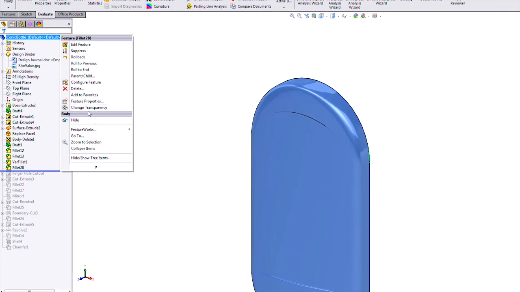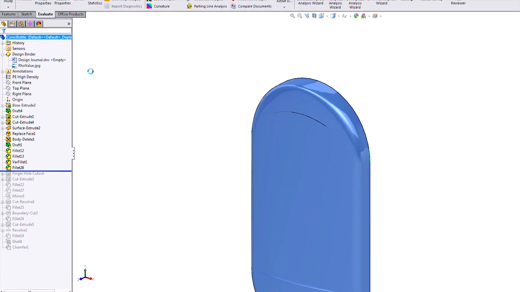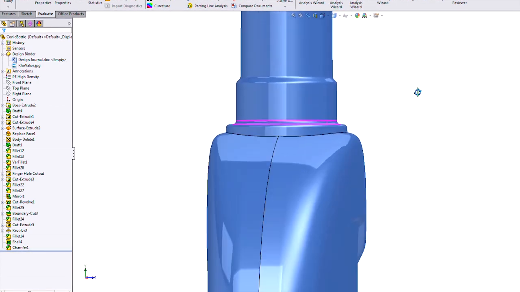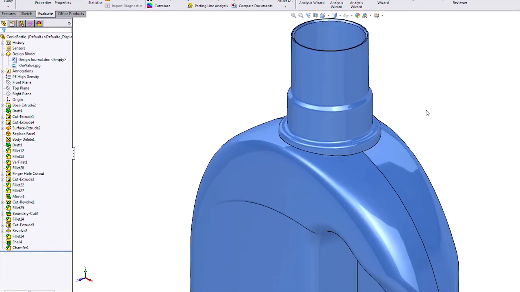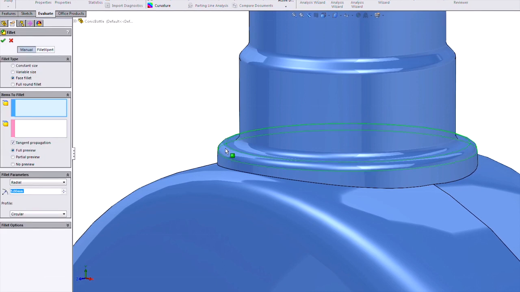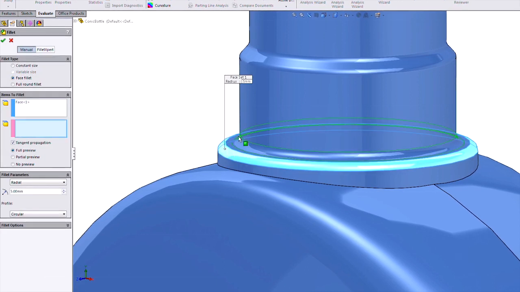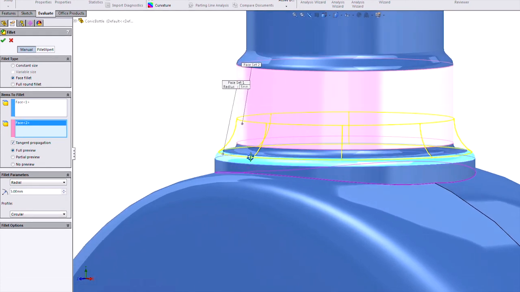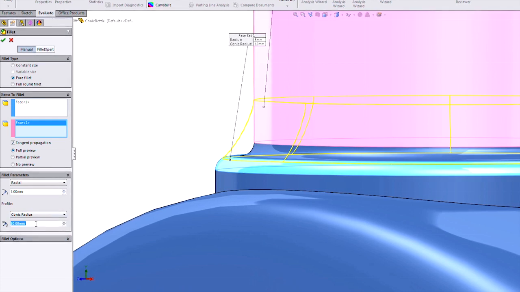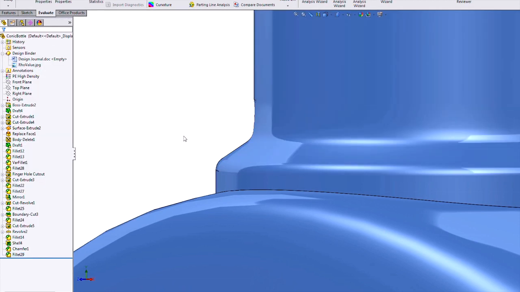Looks good. We'll go ahead and bring back the rest of the model and look at a couple more. But again, hopefully you're getting the idea here that all of this would take quite a bit of work to get these kind of things to happen previously. All right, so let's look at a face fillet here where I'll just jump the gap between this filleted shoulder and this one. And we can see with the standard fillet what it's going to do, but again, now that we have that control, I'll just bring in the conic radius and then I will dial that down to sharpen it up.